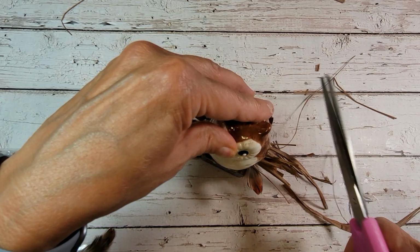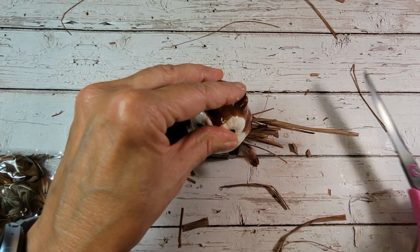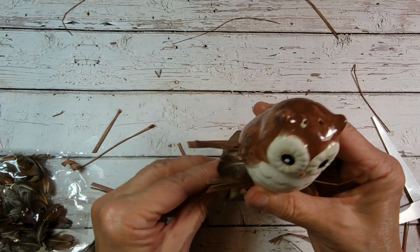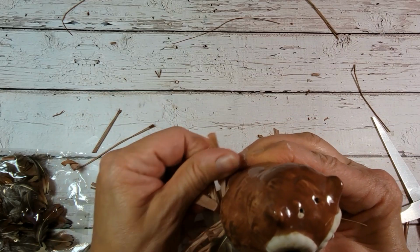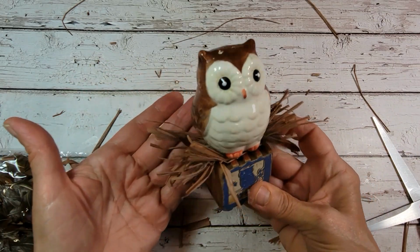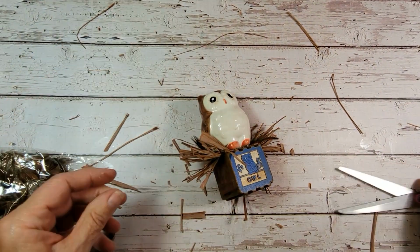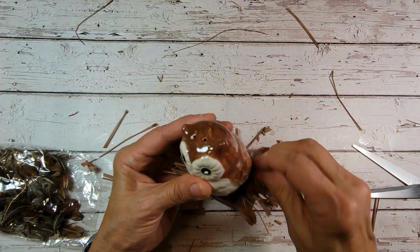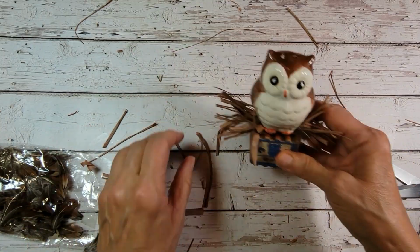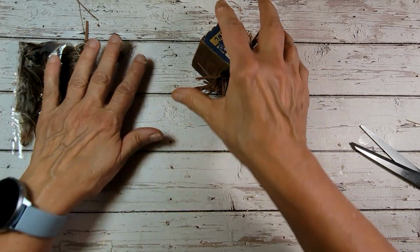I'm going to go back with my scissors. I'm just going to chop this raffia up, give it a haircut. And I'm going to mess it up a little bit with my fingers. Just kind of wrinkle it up. Cute, right? Look how cute he's already looking. I love that. Okay, let me lift this up just a little bit for you guys. Sometimes I don't know if I got my camera where it needs to be. I just get so caught up in what I'm doing here. Okay, raffia, check. Looks good. Get rid of some of that out of our way.